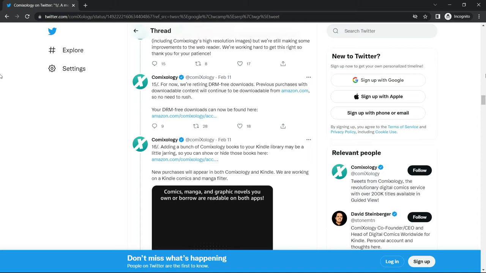So now when you look at Comixology, I use the web mainly to check on Comixology. I'll read comics that I download on the tablet. I have a Fire tablet from Amazon. So I'll read that once I download whatever I purchase on the web browser. But yeah, the web browser is just done.